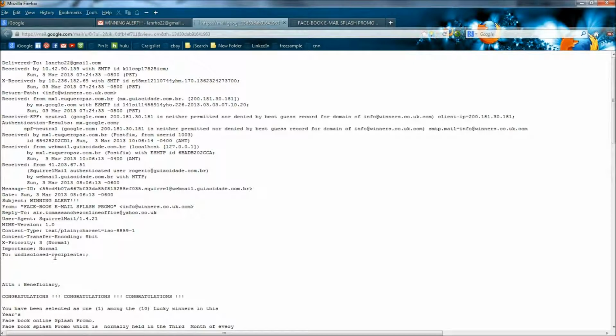This is the header of the email. This is where most of the information is that we're looking for. And typically what I do is I start going through and looking for anything that I could look up in here that looks odd. And I'm going to start right here.